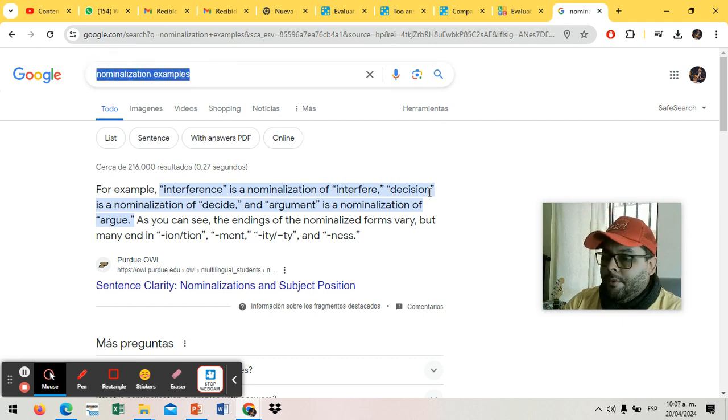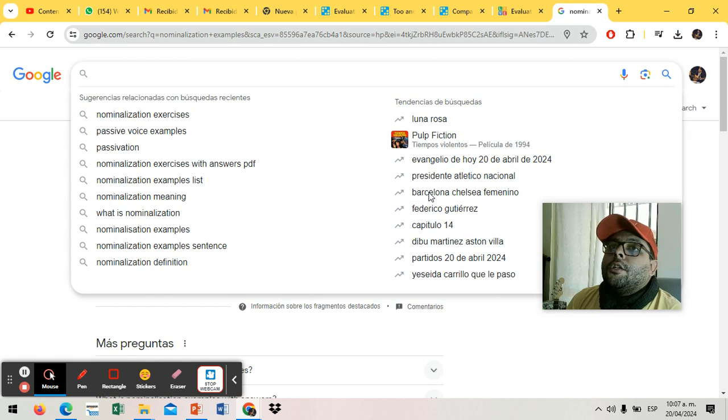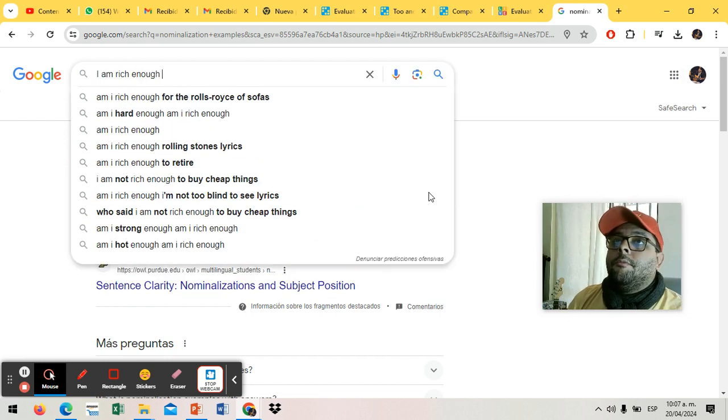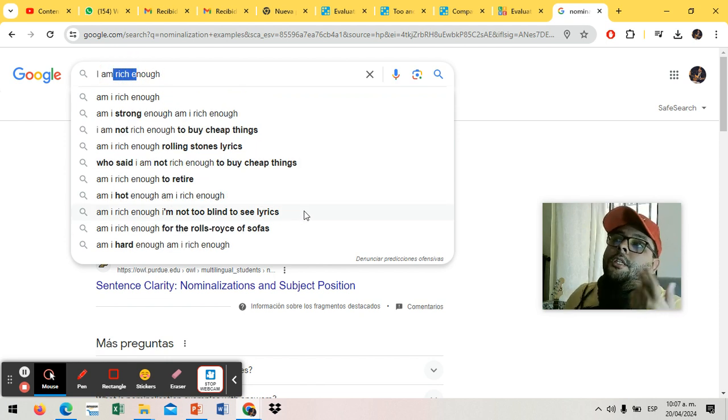But well, continuing with the topic, we are talking about the use of enough. So remember that enough goes after the adjective. Now, if I want to use a noun with enough, we use the enough before the noun. For example, one thing is to say, I am rich enough. Yes, I am rich enough. What am I using in this case? An adjective or a noun? I am emphasizing the word rich, and it is an adjective. So remember that adjectives are used before enough.